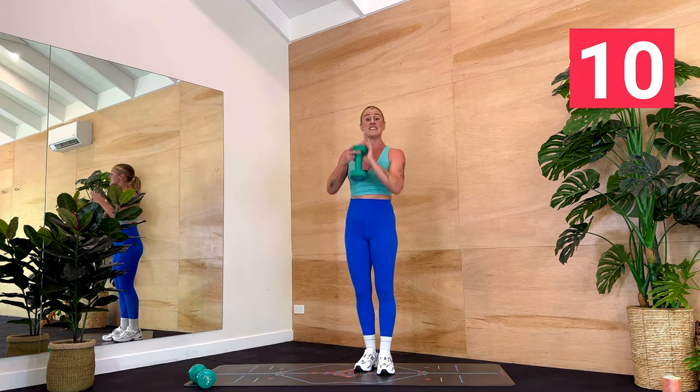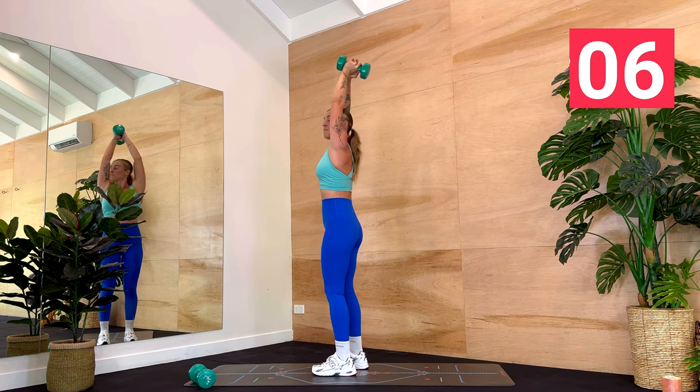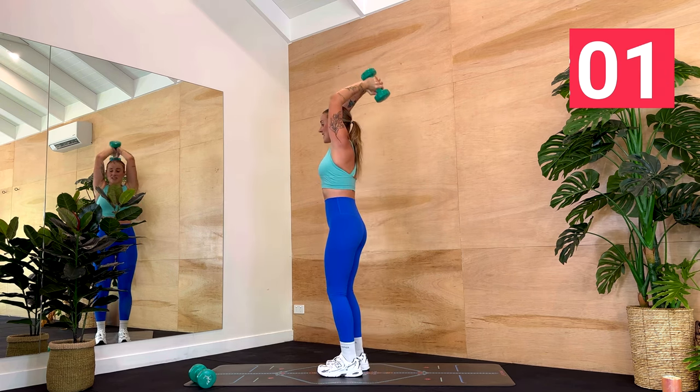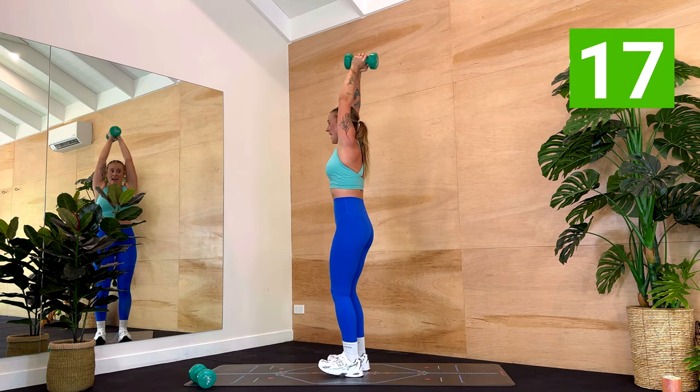3, 2, 1, stand up, tricep extension. So, arms over the head, my biceps are glued in next to my head, okay? Bend just from the elbow and lift. Bend from the elbows and lift.